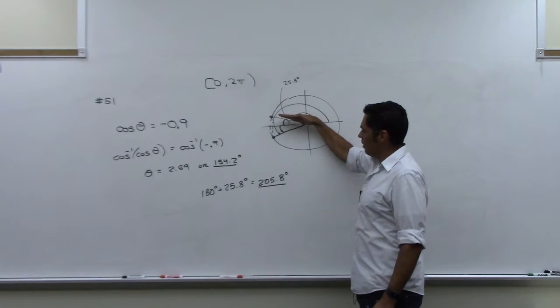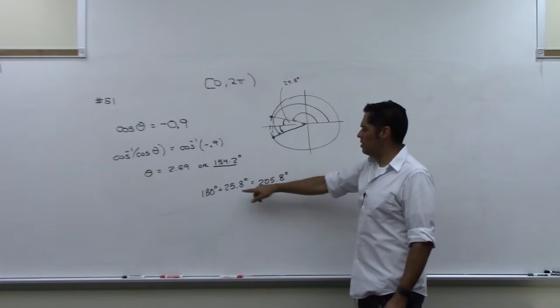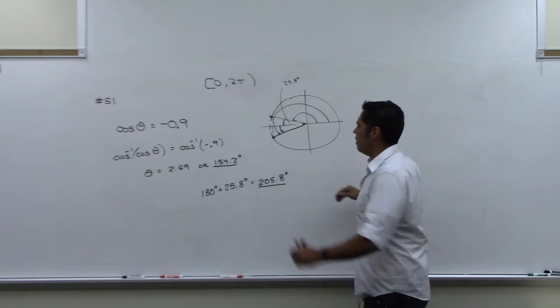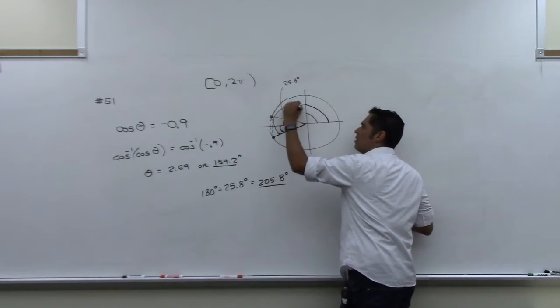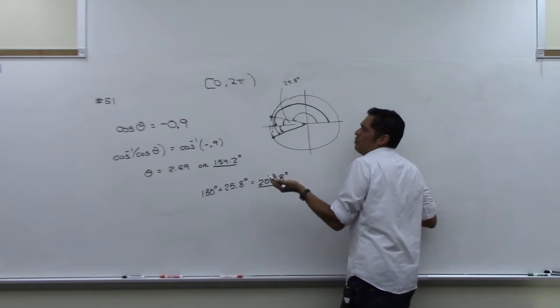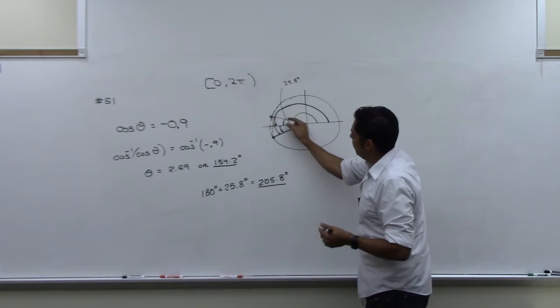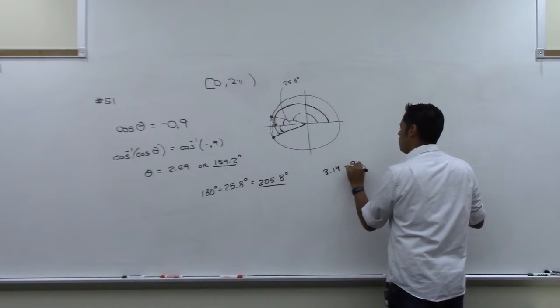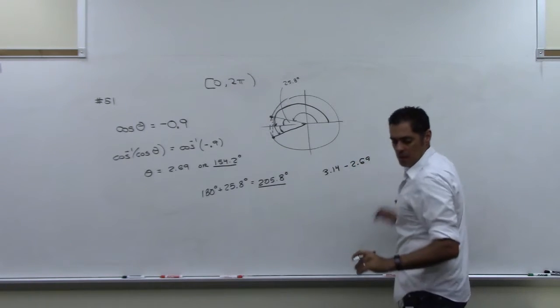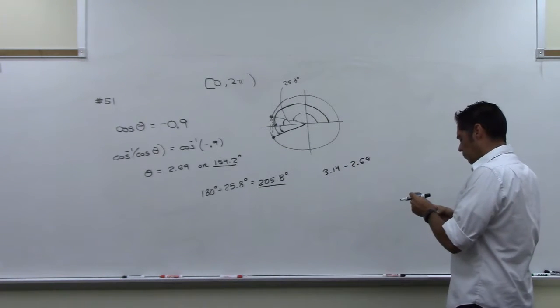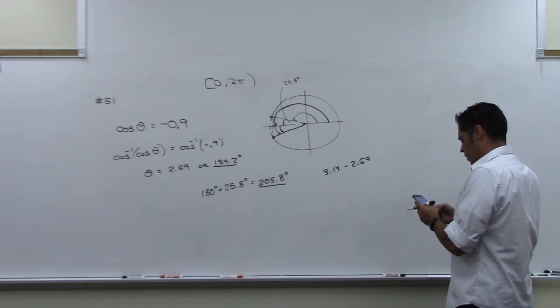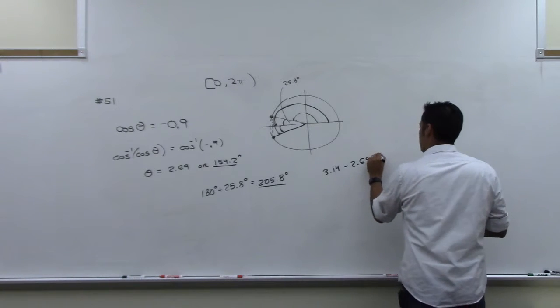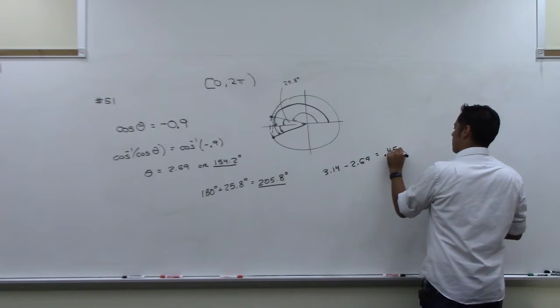It's that much. Well, how much is all the way? I know it's 180 degrees, but how many radians is that? Well, that's pi, right? To go from here to here, it's pi. Pi is about 3.14. So if you wanted to know how much that little angle is there, you would take 3.14, subtract 2.69, all right? Just to verify, this is 0.45 radians.